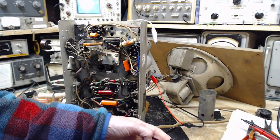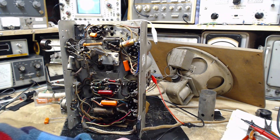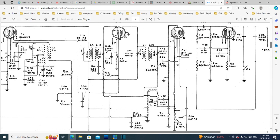Would that be important in this position? It might be, you know. Let's go back and just look at the schematic again, just to check that. Thank God my mouse worked. Okay, so if this was leaky, then some voltage on this side could work its way. Look at this, 2 megohm, not going that way. It's going to work its way up. It's going to put a charge on the grid. So any leak here could put a charge.